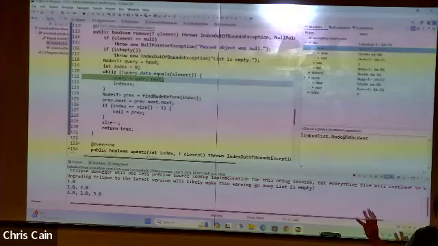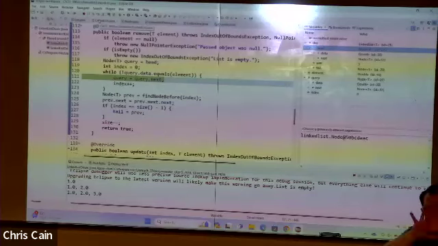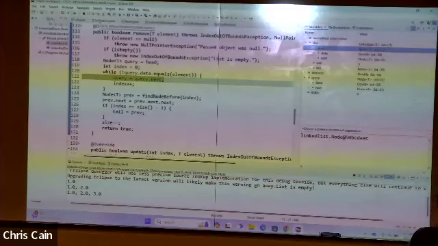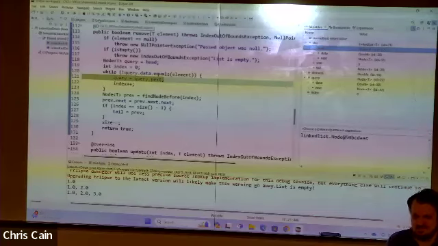The debugger can greatly help with that, as can not writing so much code that there are 50 errors inside of it and you have to figure them all out without having the shell around your error working. If there's only one error, everything else works. If there are 50 errors, you reach the breakpoint in your code and there's already stuff that's wrong. Trying to isolate what individual things are wrong when there are multiple things wrong is a much, much harder problem. The complexity of that just increases exponentially as you get more and more errors in your code. So test early, test often, and that will make sure that you are starting to flip that implementation and debugging time.